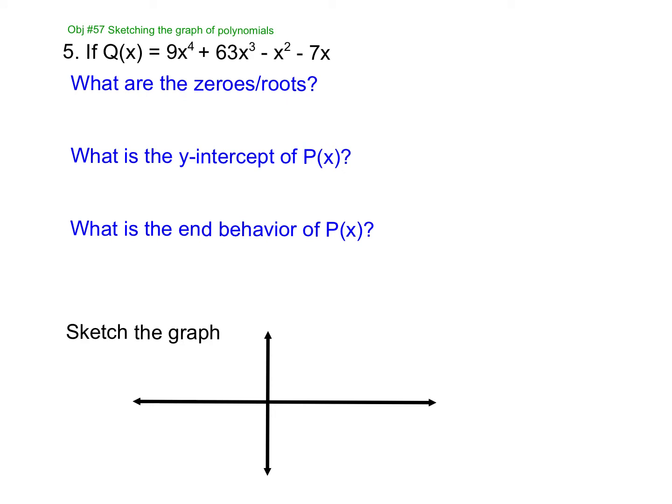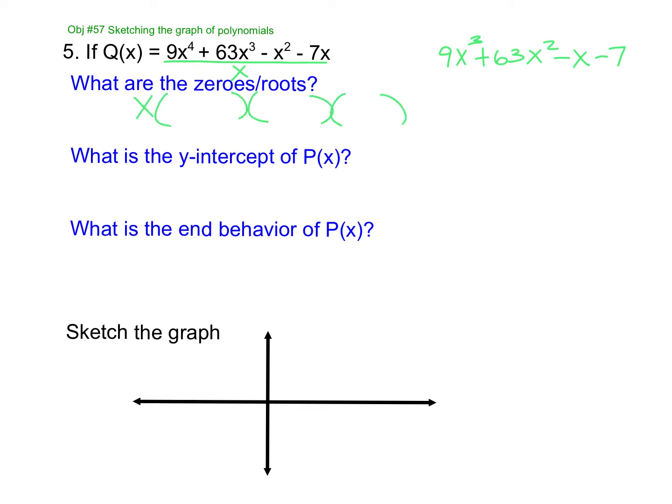All right, so this is like the last one, but it's one extra thing we have to do. This one is a little harder. What do you notice about this problem that we haven't done? There is an x in every term. So the first thing we're going to do is a GCF of the entire thing. When we do that, we get 9x cubed plus 63x squared minus x minus 7. Now you can do your GCF. Now do your factor by grouping. So we took an x out of the whole thing.